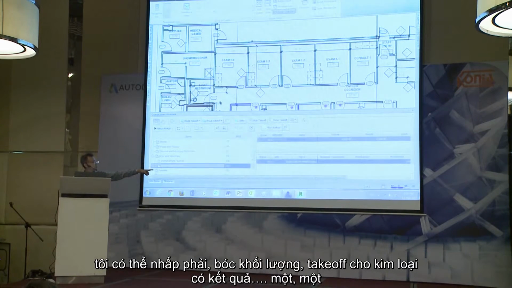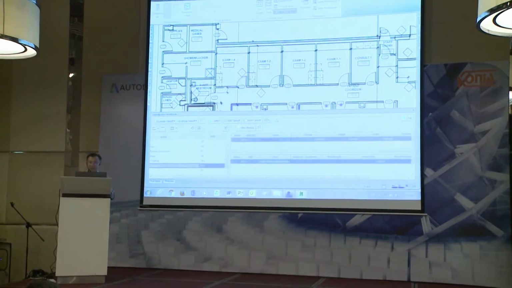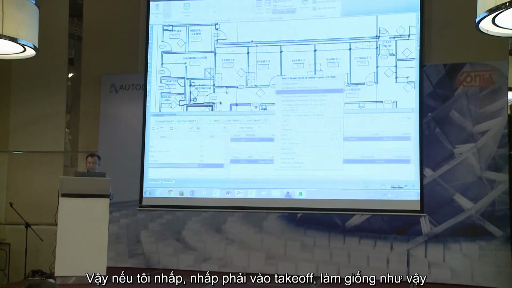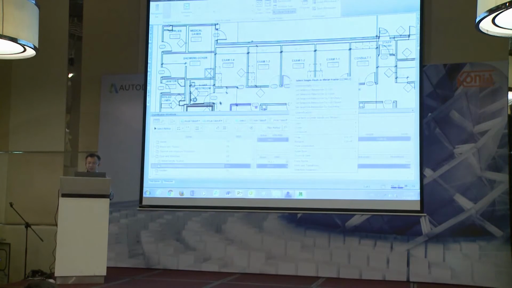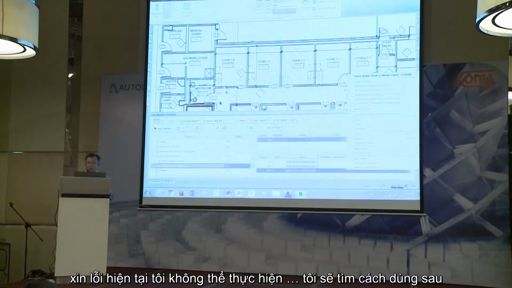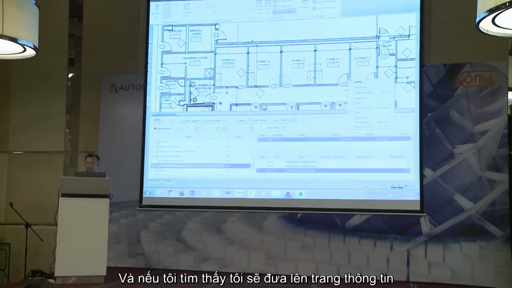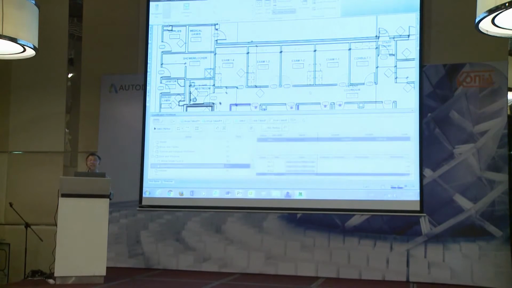One. So if I right click, take off, do the same thing. Sorry that at this moment we cannot do the multiple check. I'm trying to find a way to use it. Okay, and if I have it, I will put it on the knowledge base. Okay, already done.